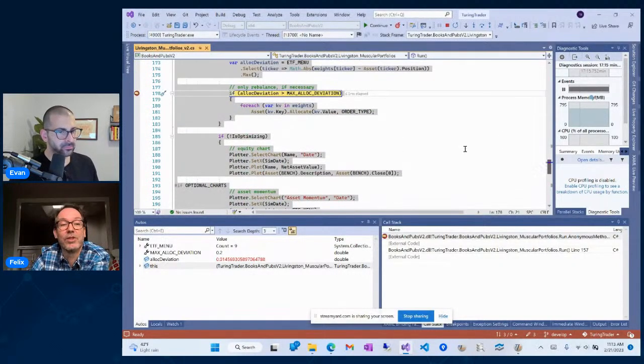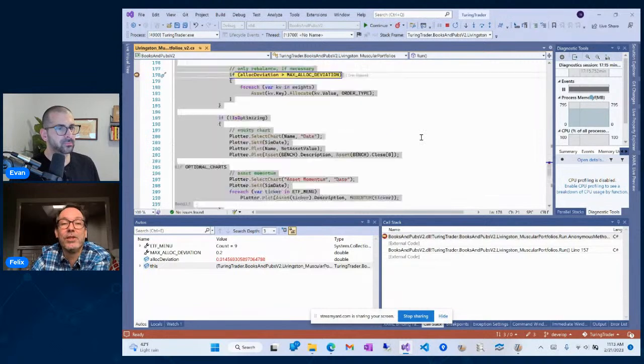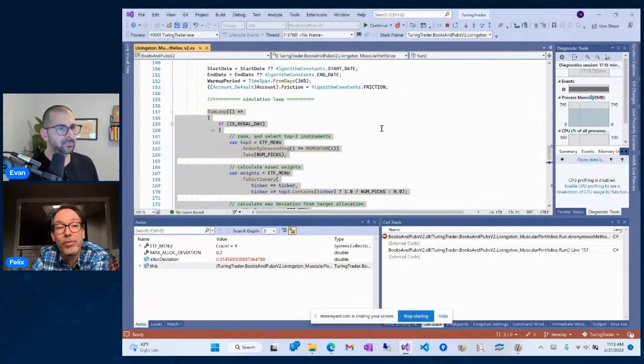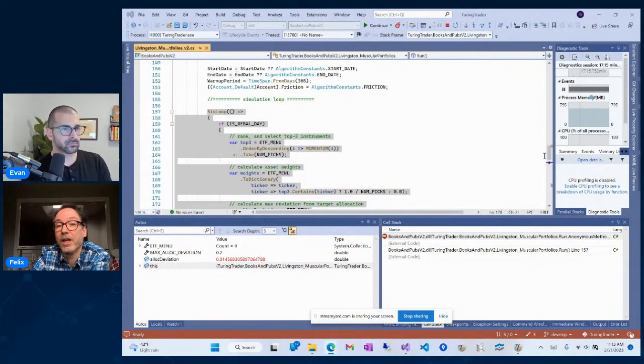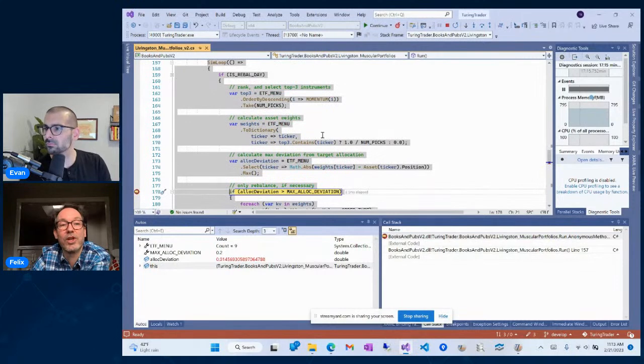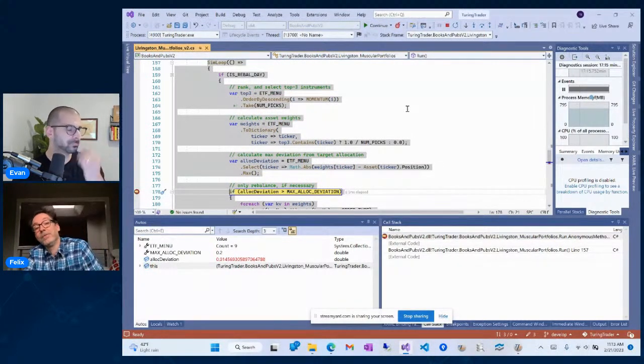And just assume it doesn't work the way you want it to. So, for example, you can now step through the code and see line by line what's happening here. So I can see here, for example, on this date, what were the top 3 assets? Well, the top 3 assets, I can look into this, and I can see, well, that's been VNQ, VWO, and VEA. And what were the weights that were assigned, or what was the momentum? I can see all these things here. And this is the stuff that helps with debugging.